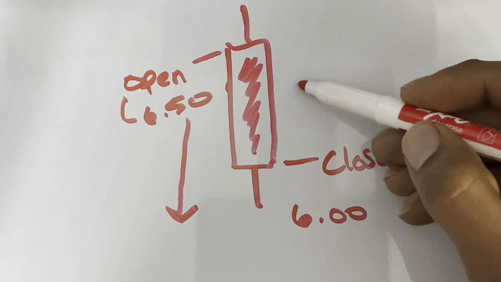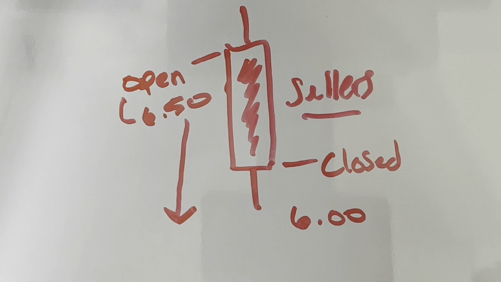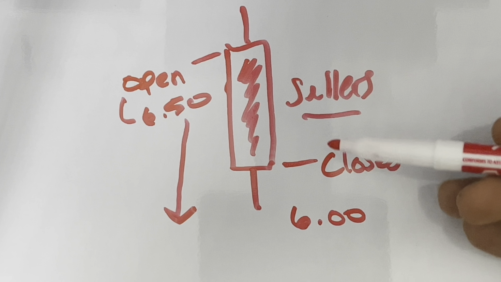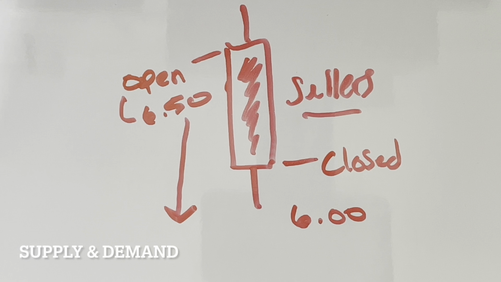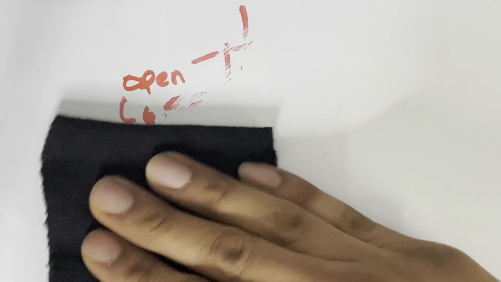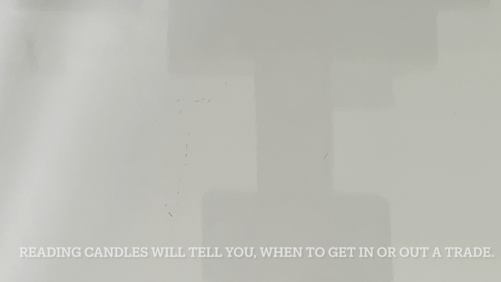Well, in this case, there are more sellers. If you have more people selling something, then the price of it is going to go down because there's so much of it. On the green side, if you have more people buying at a given price, that's because there's a limited supply at the time, so more people want to get in on the action. There are a lot of different reasons why these things happen, but you want to start thinking of these things while you're trading. These are clear indicators on when to get in, why to get in, and if this is a stock that I should even trade.